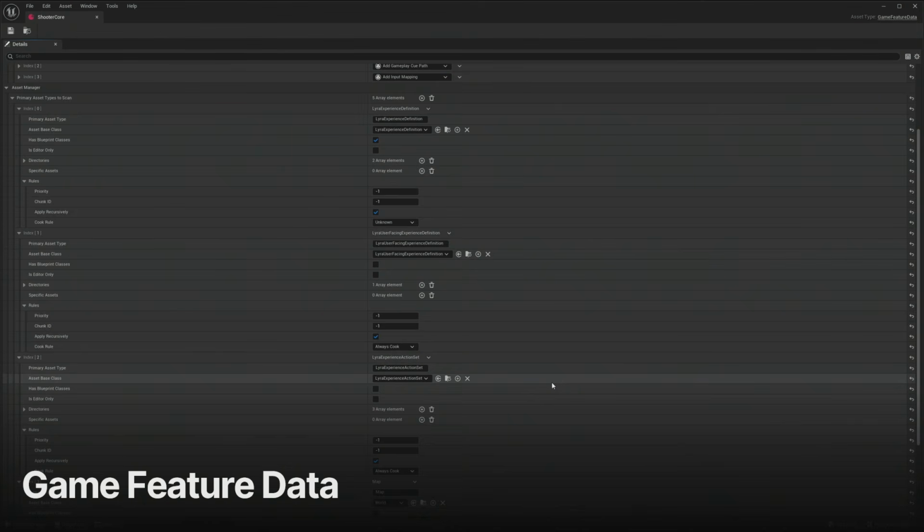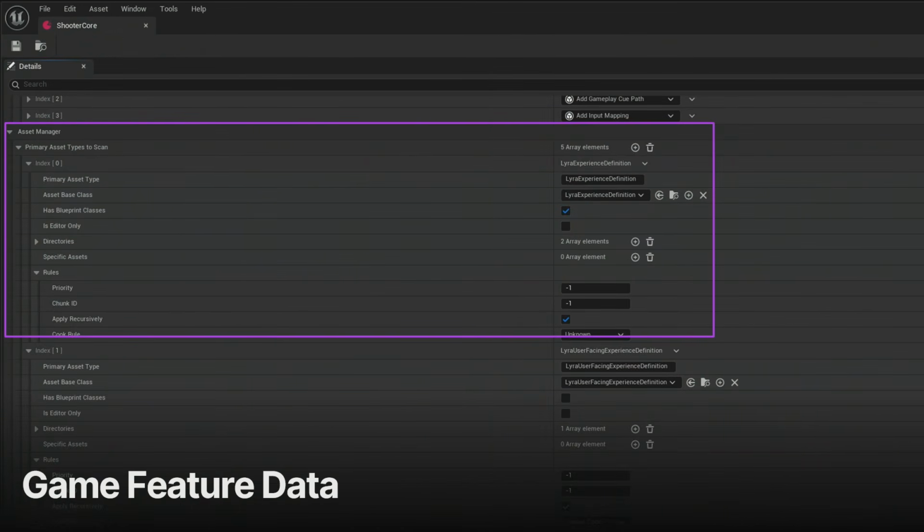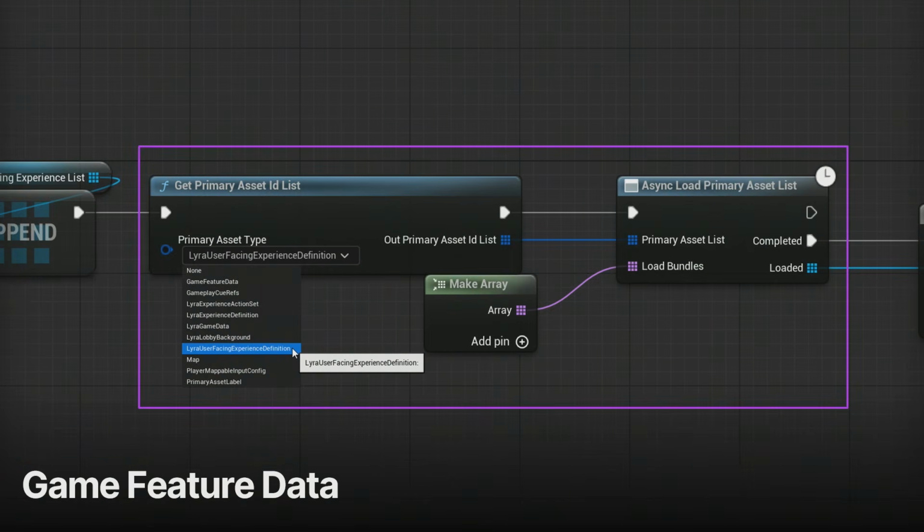They come with their own asset called game feature data, and it can do some really powerful stuff when it comes to injecting features into your experience too. Like in this example, we're able to add additional directories to scan for primary assets after the game feature is turned on. And then we can get a list of all those primary assets with this function here. So imagine adding a bunch of new weapons or items, and then we're able to scan all that primary data and add it to the shop to propagate them.